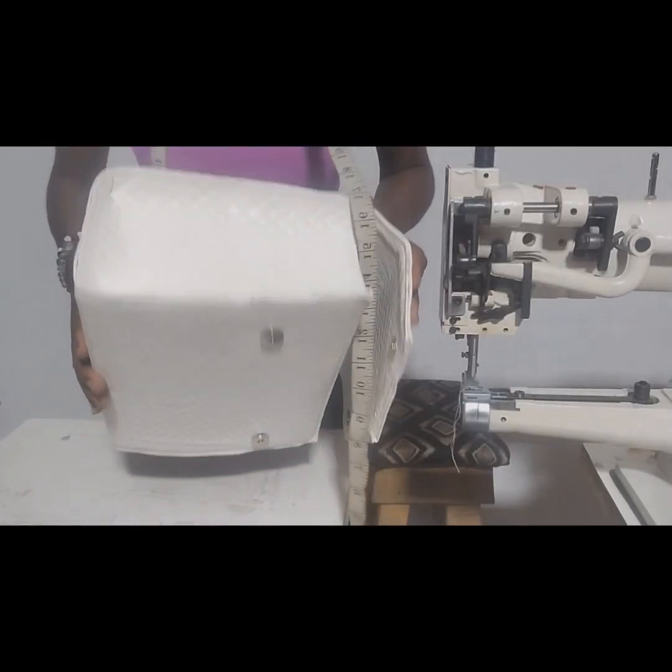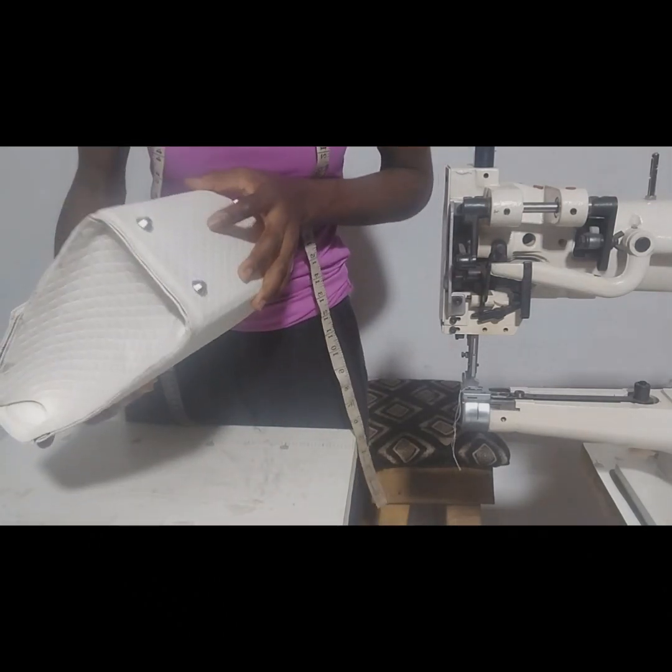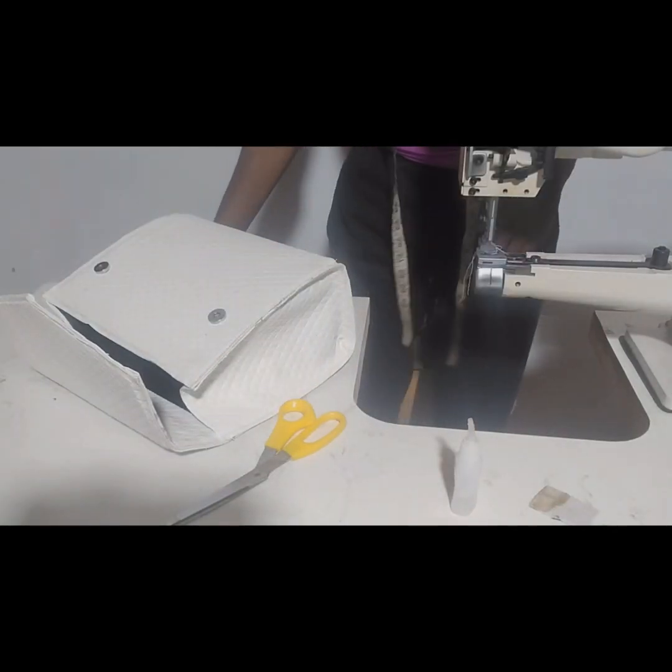So once I'm done with that, the next thing I need to do now is to repeat the same process for the other side. Though the sewing I'll be doing that off the camera. Yeah, I'll be doing the sewing off the camera.